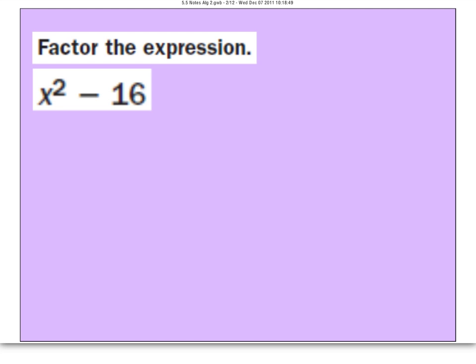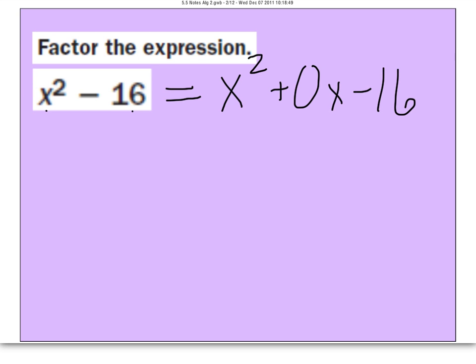So this is a binomial that they want us to factor. Now, we're not used to factoring binomials. We normally factor trinomials that have 3 terms. Well, this really does have a third term, but if you look at it in standard format, there's an x squared and it drops all the way to the number itself. The x term is actually not there. So what I'm going to do is show you the x term is there. It's disappeared basically, so it's 0x. So now we're back to just factoring a basic trinomial.